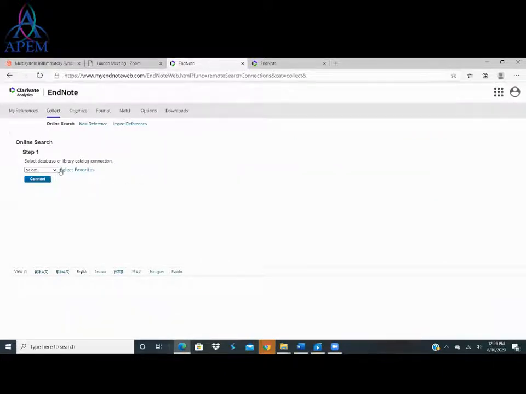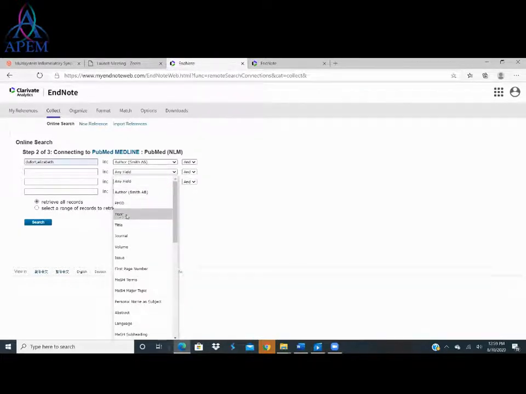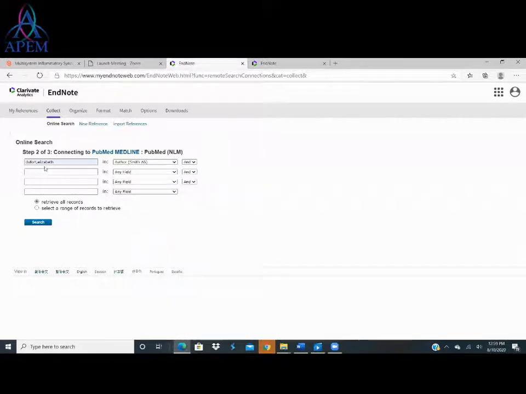This is how we're going to collect this reference and store it so we can insert it in our paper. When I hit this, there's going to be a drop down with many options, but I would suggest just going to the PubMed one. So I click on PubMed. All right, now we said our author was Dufort, Elizabeth, so I'm putting her name in there. And then under any field, I'm going to put author. And hopefully we'll get a hit on this. Sometimes you have to put the year of the journal or the name of the journal to get it more specific. But hopefully this search will pull this article about COVID.